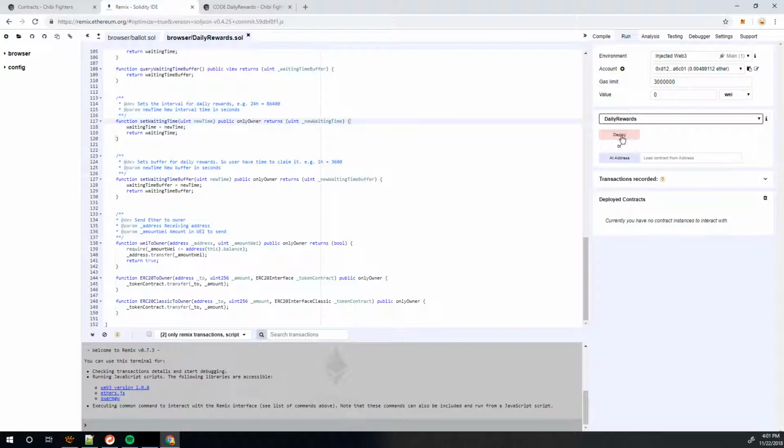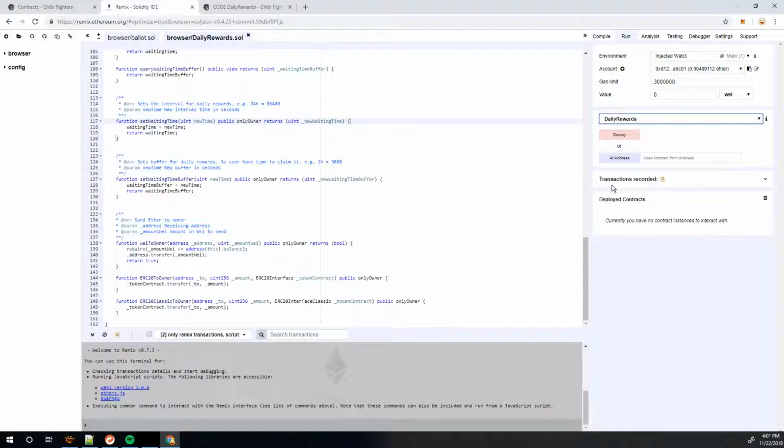If I would deploy the contract, in this case, I selected daily rewards. There are a couple of others in there, but they all end up on daily rewards. We would deploy a new instance. Of course, you would have a daily rewards contract, but it wouldn't be our contract. It's a copy. It's your daily rewards contract. If you want to use it, be my guest. Code is there.